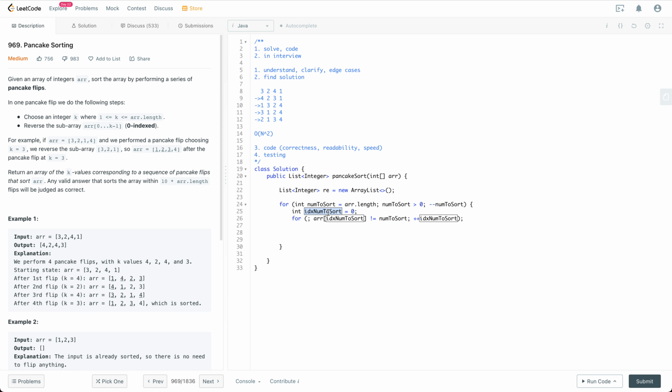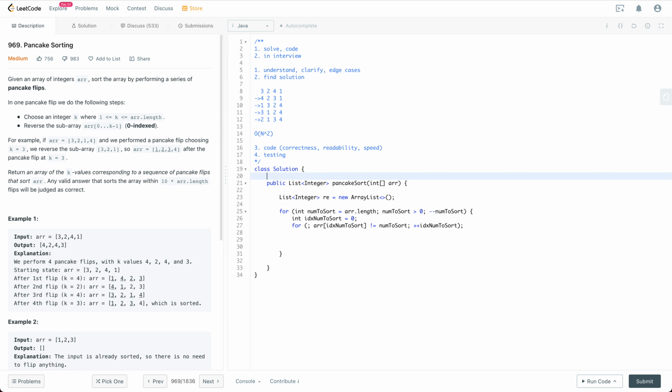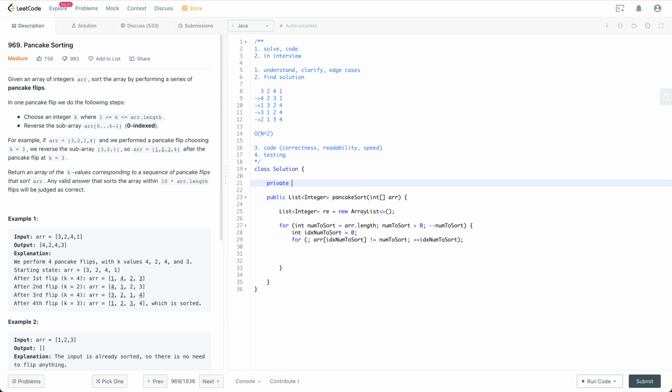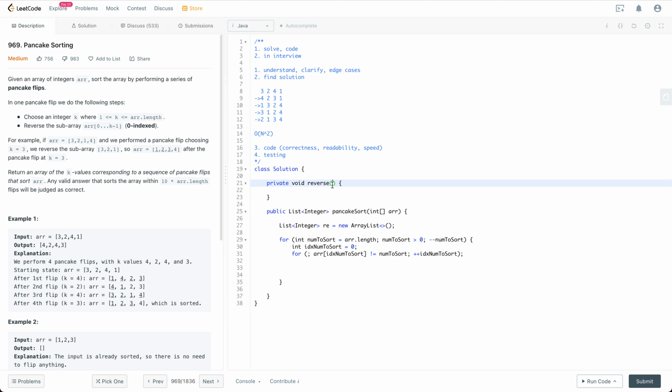After that we have idx num to sort, and we are going to define a helper function to reverse the subarray. It will take the array, the start index, and the end index, and reverse the array. I will just leave it as a to-do and finish it afterwards.